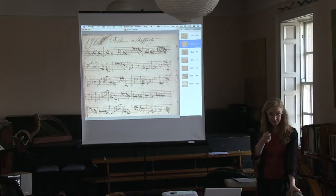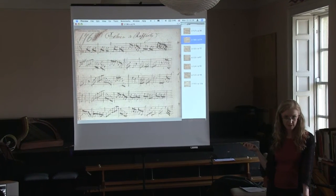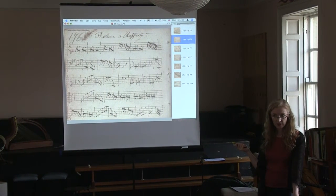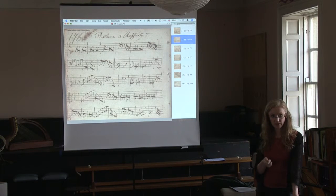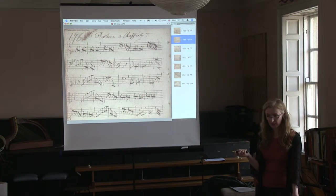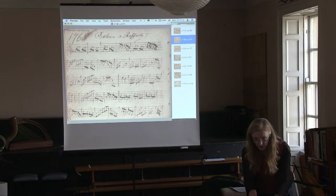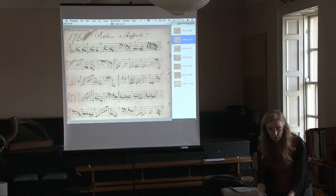Excuse me, yes? If Bunting wrote the numbers of the pages, then why is there all this folio business? Because the folio numbers are the standard system for talking about manuscripts. Supposing Bunting got it wrong, supposing he wrote 176 and then the next page he forgot to number and then he went over and said 177. Supposing there's a mistake in his pagination, because manuscripts are not always perfect, they're not always consistent, and human beings make mistakes in them. That's a really good question, but even if they're paginated, I would rather just go 1, 2, 3, and know what folio I'm talking about.